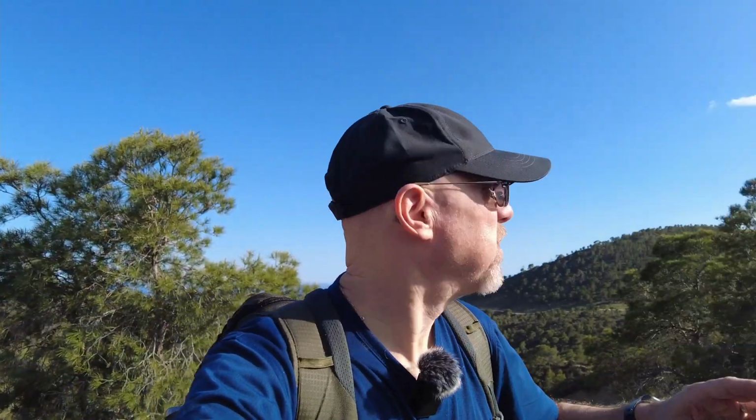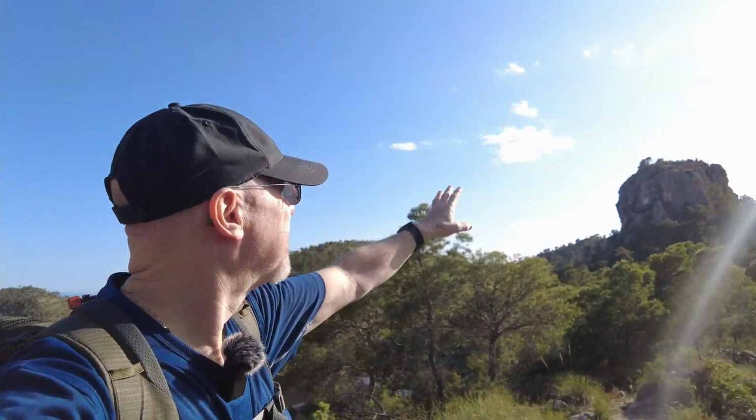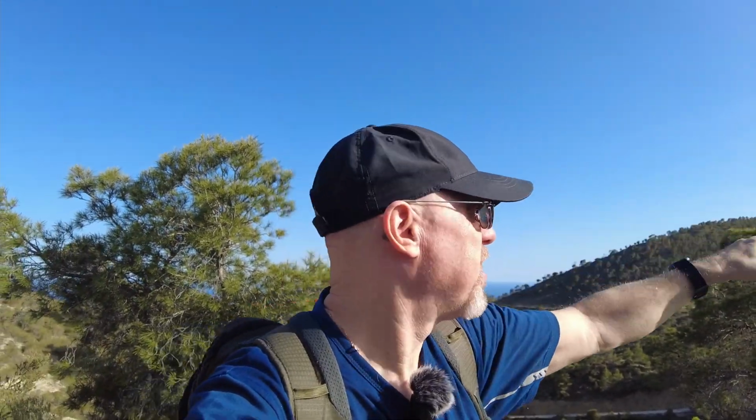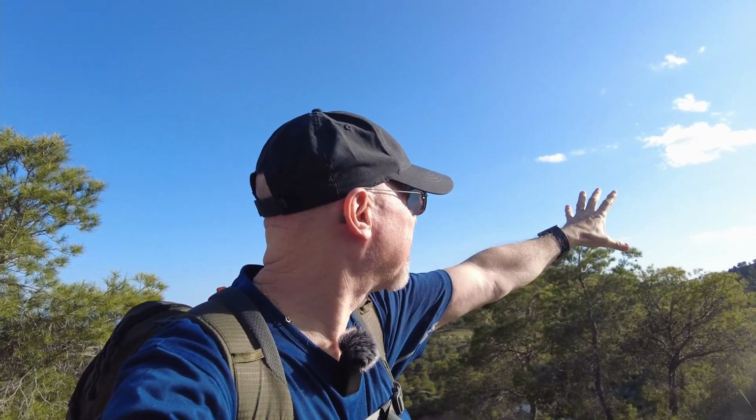That's also going to work with the direction of light as we get up close to sunset. So time to press on and see what we can find. I've got a possible shot here, looking out, put the Massif, the big rock, probably in the middle of the frame, with the trees here kind of forming a frame around it.